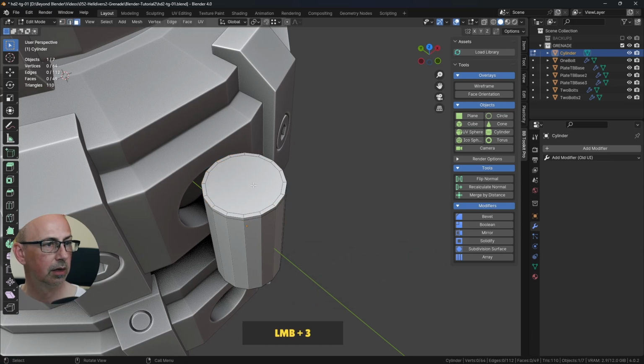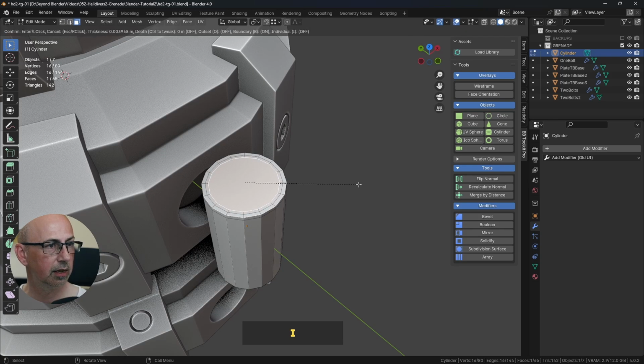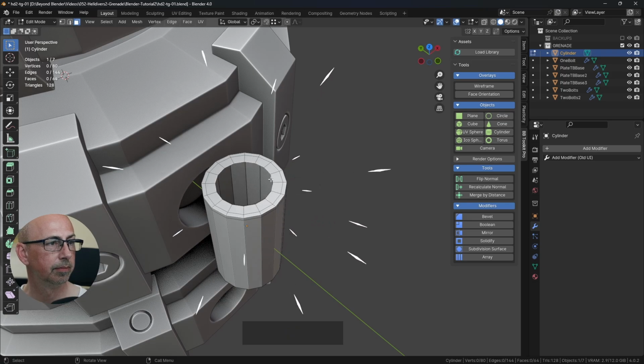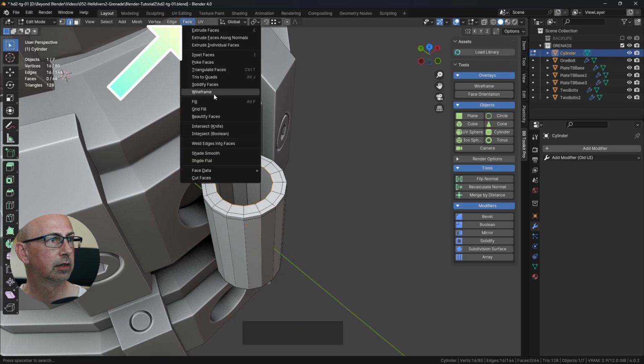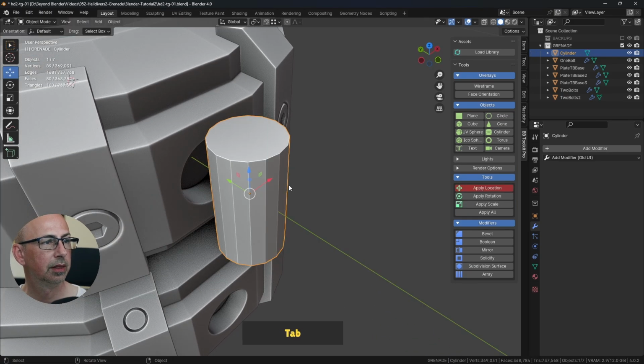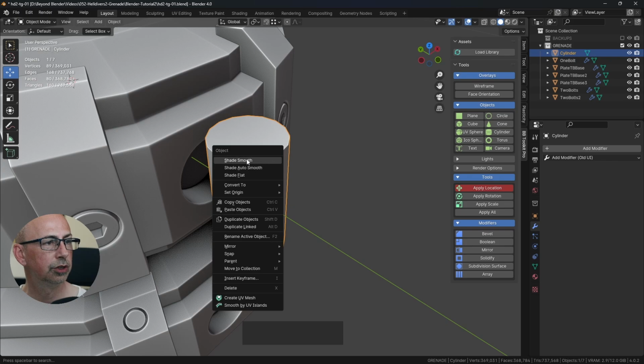And then I'm also going to add an inset here just to hold the inside part there. I'm going to delete that, select this edge loop and go to Face, Grid Fill. Okay. And then once we've done that, we can do Shade Smooth.